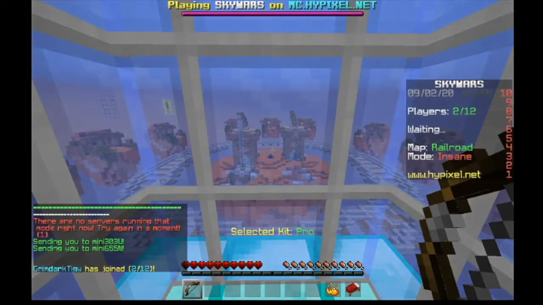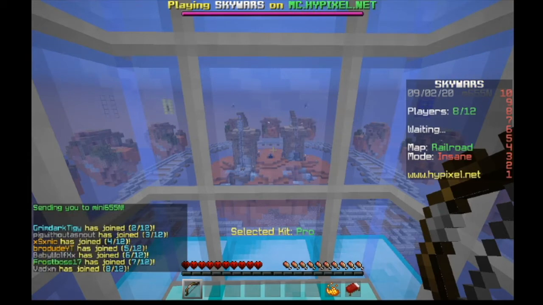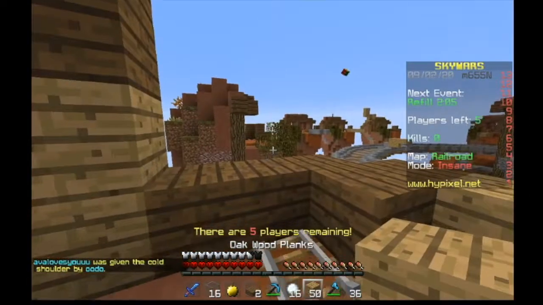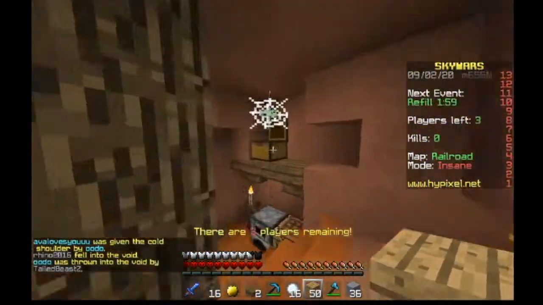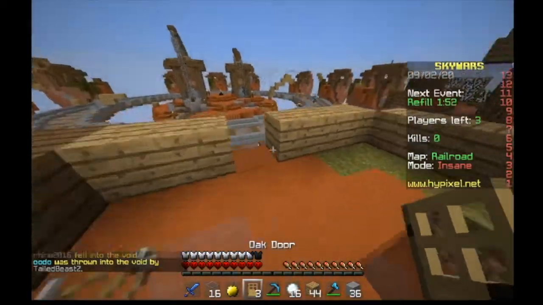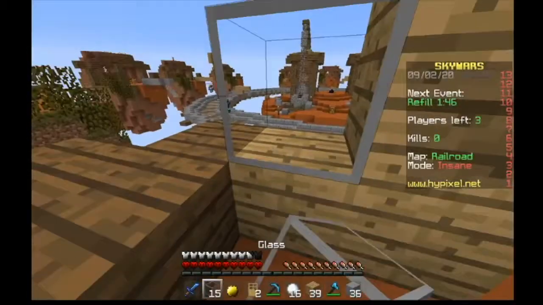Railroad's a good map. I'm going to skip ahead until I actually get a good game where I'm about to kill people, because that's probably not going to happen. It's like, bruh, I'm building a house. You see what I mean about Skywars players falling off the map all by themselves? Yep, I wasn't lying. That guy just walked off. But to be fair, that's what he gets for trying to oppose the house strat. It's too OP. The unbeatable house strat.